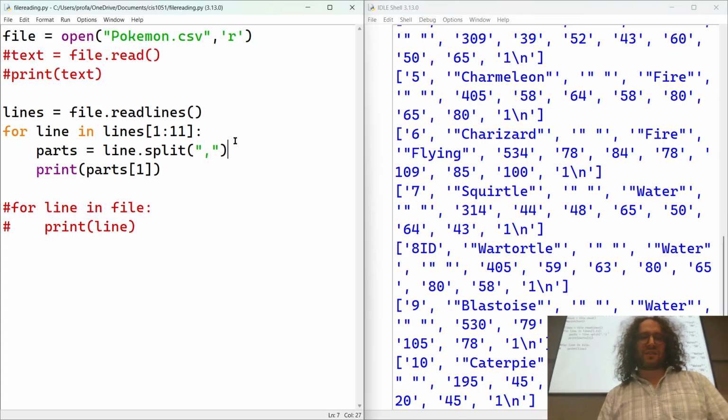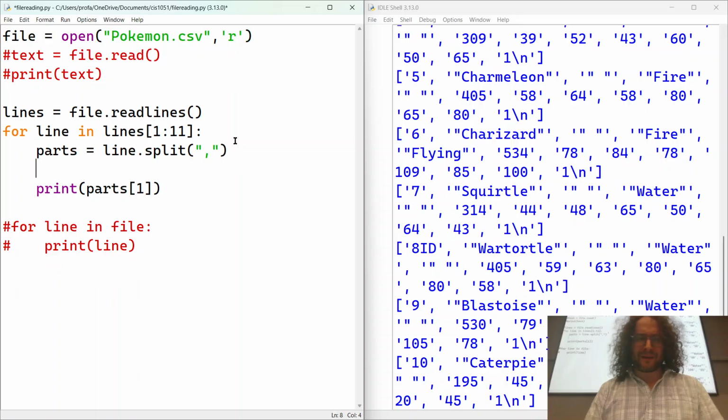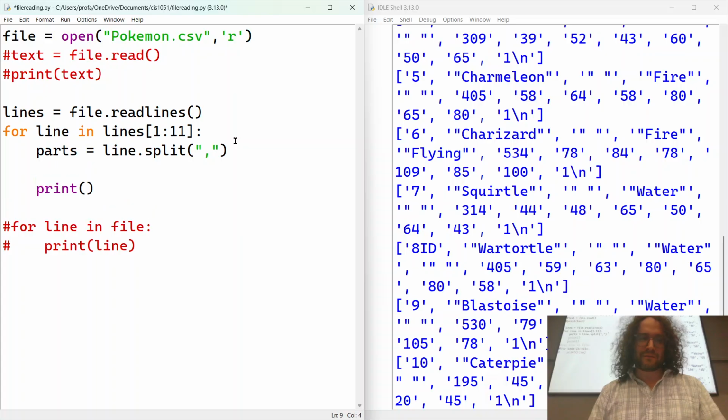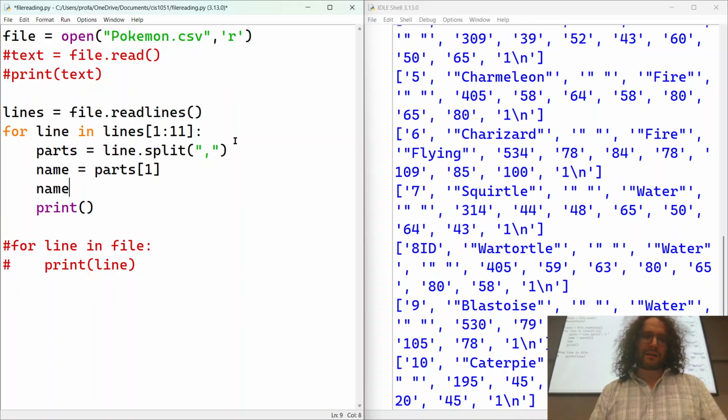So can we clean this up a bit? I think so. Okay. Let's go ahead and extract this as an individual variable. Name, right? The name is equal to, so for every line, we can get the name by looking at parts 1. And then I can clean that up by using another function I really like.